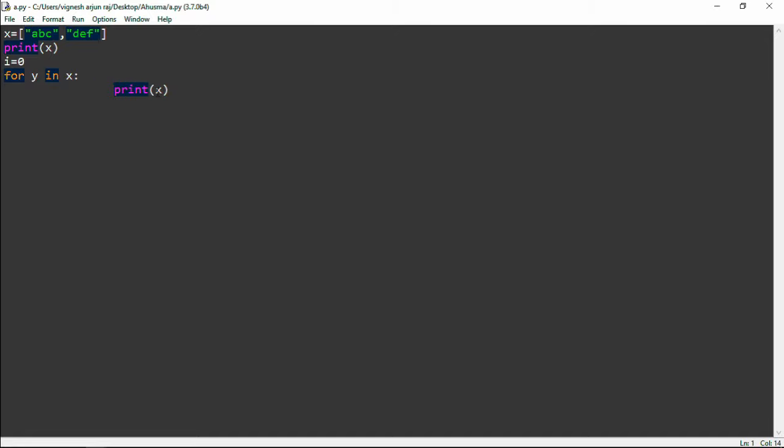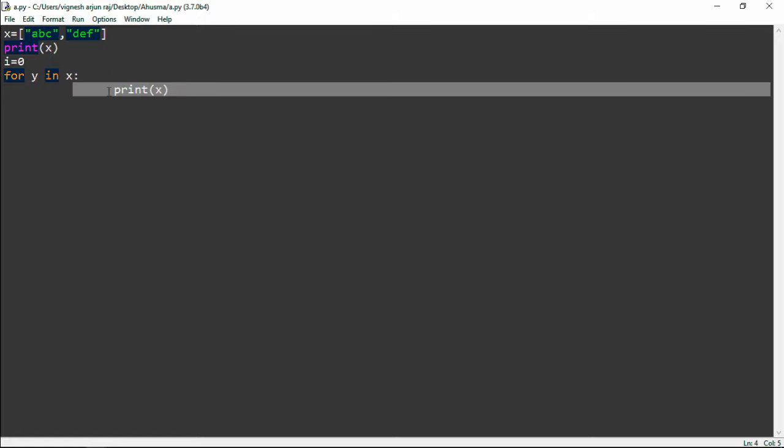So it printed for 2 times and this printed for 1 time. So what happens when elements in x are completed? So y is not assigned with anything, so it returns false. So the for loop exits. So this is about the for each, that is for in Python.